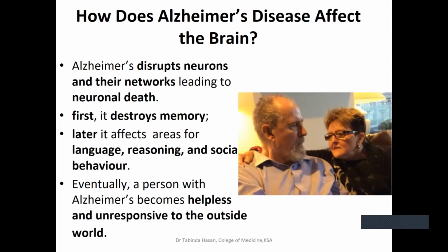The connections between the neurons are disrupted, so the cognitive functions will start disappearing. What I said was the lighting of the bulb, that would be affected. First of all, memory would be gone. In any patient with Alzheimer's, the first thing that is affected is loss of recent memory. They start forgetting recent happenings, and Alzheimer's actually doesn't have any physical symptoms. The person in the initial stages of Alzheimer's is very much like me and you. There are no symptoms. The person complains that I have become very forgetful.